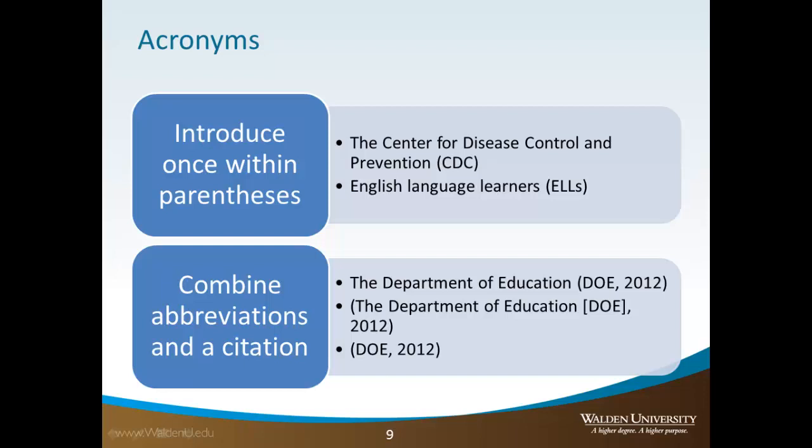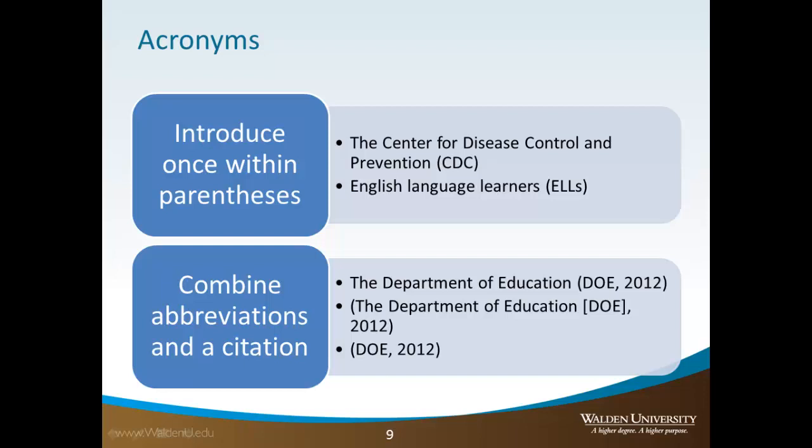You're not required to introduce an abbreviation if one exists. So if you know that a term has an abbreviation but you're only going to use it once or twice and you don't think your reader will have time to get familiar with it, you should just spell everything out the first time. If you do decide that you want to introduce an abbreviation or an acronym, you will do so the first time you mention the term.